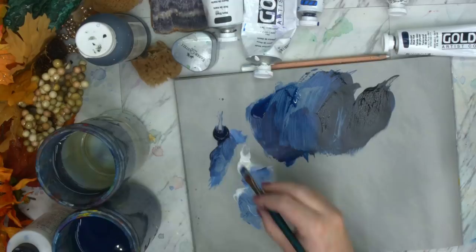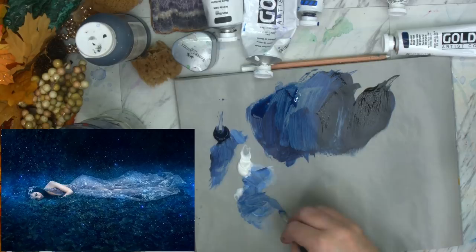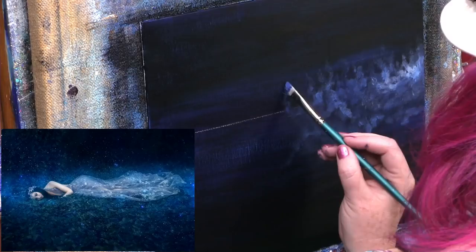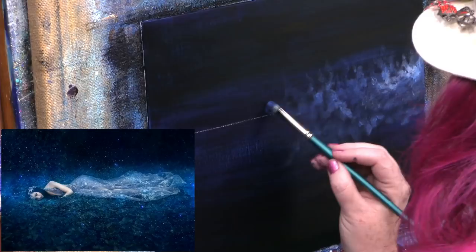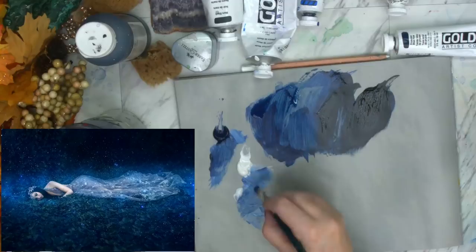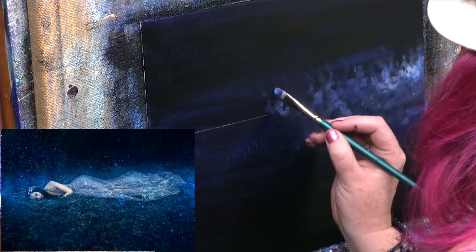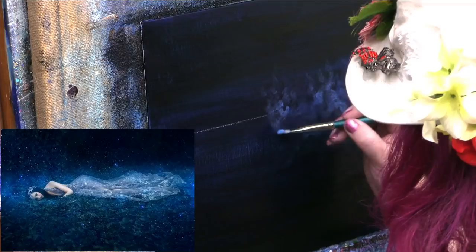Do you see how that mist is just revealing itself? Now, these skills, as you come along this year, they work in all your art. These tools work in all your art and they're worth having. I do my best to recommend colors that are worth having in your paint bucket or tools that are worth having in your paint bucket because we're all on a budget. There might be two of us not on a budget. Bless your abundance. That's a wonderful thing, but most of us are. And so making smart decisions about those things that we bring into our art studio is one of those key things that we can do to really succeed.